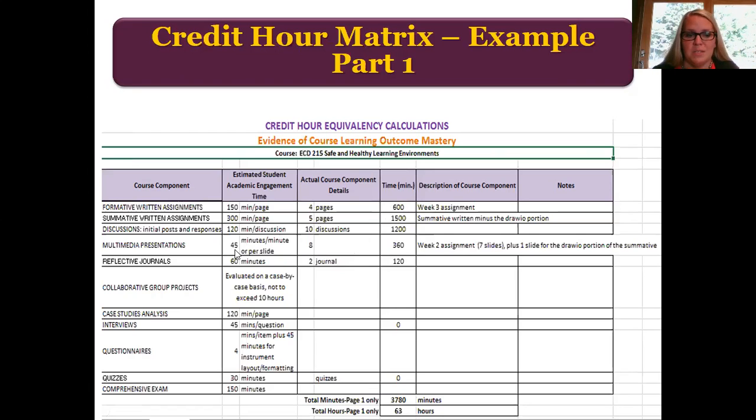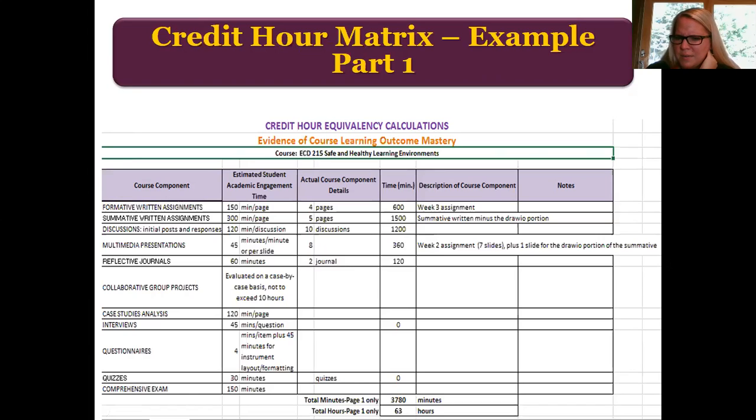I do want to point out that this one right here, the multimedia presentations, does not calculate for you. I'm not sure why, and I'm not an Excel wizard, so I don't know if it was because there were variances in this or what, but it does not calculate. So if you put 8 slides in here like this one is, you've got to do the math, 8 times 45 minutes, and then physically put in the number here. There's another one that it happens to as well, but it's not one that we use all that often. I just want to draw your attention to that, because that's caught me a couple times. I've forgotten that it won't add up, and I'll go down to the final credit hour check and think, this is really weird, it's kind of low, and you go back and look, and that's because it didn't calculate itself.